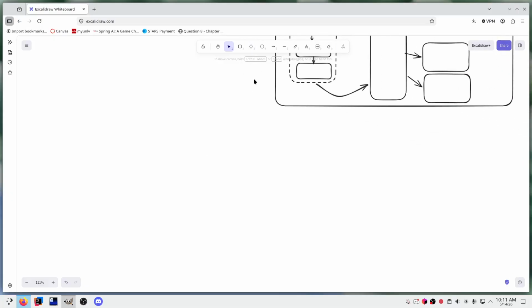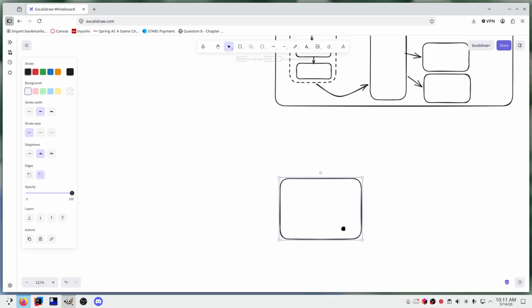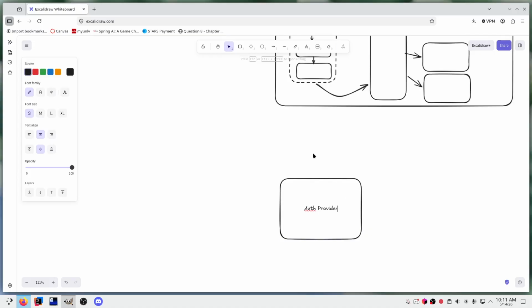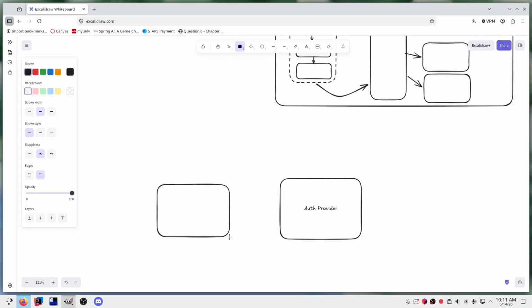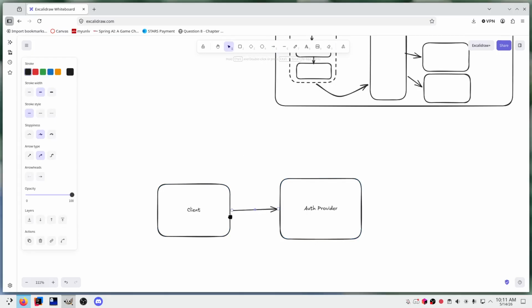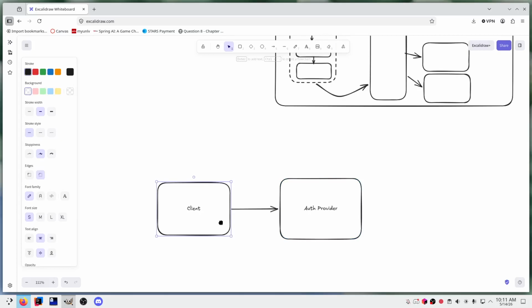So in order to validate your JWTs, let's say Supabase is our auth provider, right? And let's say that this is our client. The way that this works is that our client is going to sign in via our auth provider, right? It could be OAuth, it could be something else.